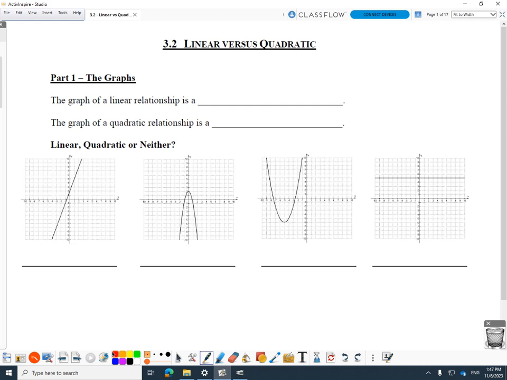Okay, this shouldn't blow your mind, what's coming up here. Last chapter, we looked at linear relationships, and their graphs were lines. And we did a whole chapter on it. It actually wasn't simple and easy. You'd think a straight line would be simple and easy, but it wasn't always simple and easy.